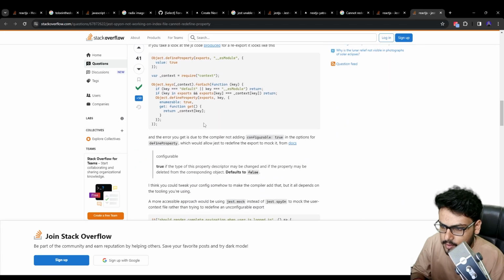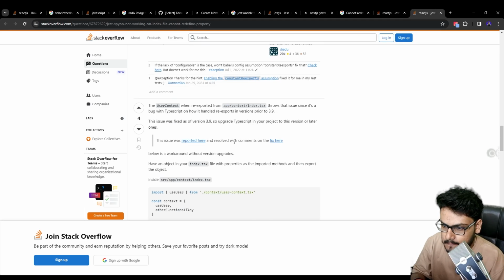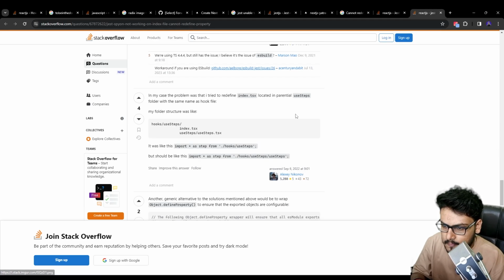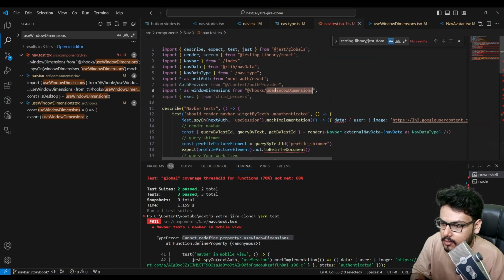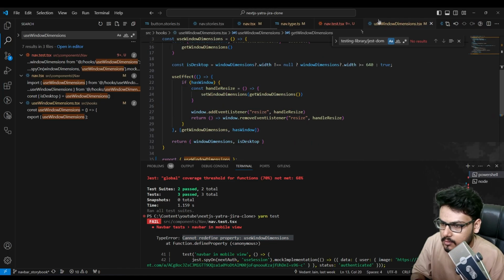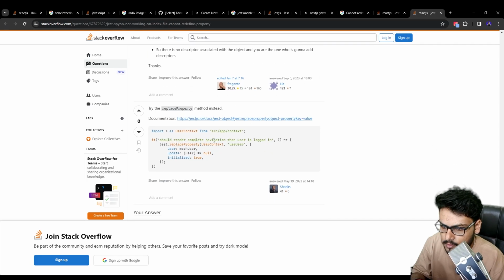Okay, what is it saying? Import star as a step from slash use state. Okay. No, this is not the case.